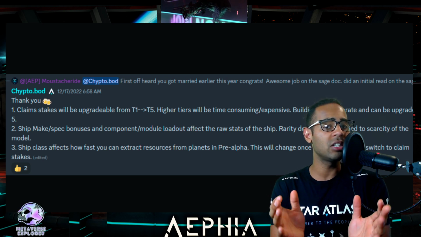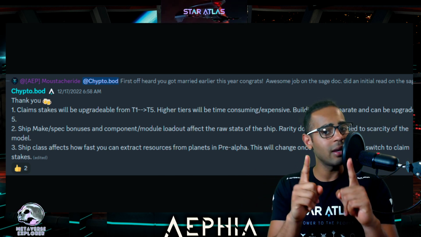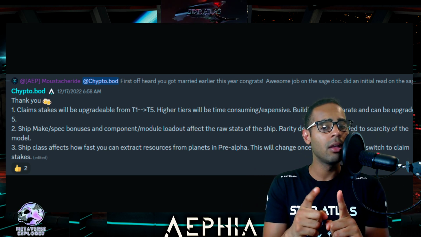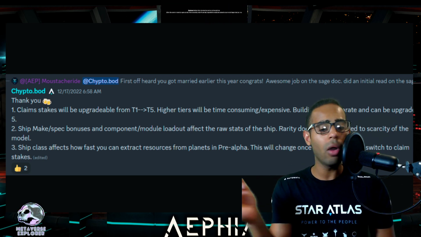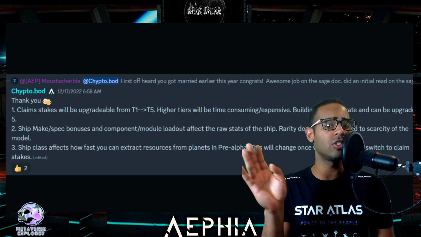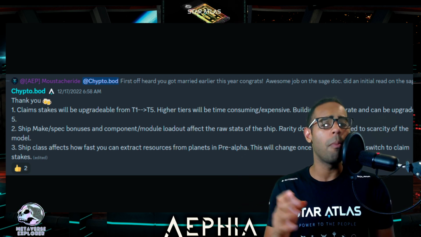You can have one Opal Jet that is very, very unique, and that's the only one. So that's really rare. All the other Opal Jets are normal. So he's saying there will not be any bonuses at all to the rarity of the ship. So you should not even factor in rarity at this point in time if you're buying any ships.